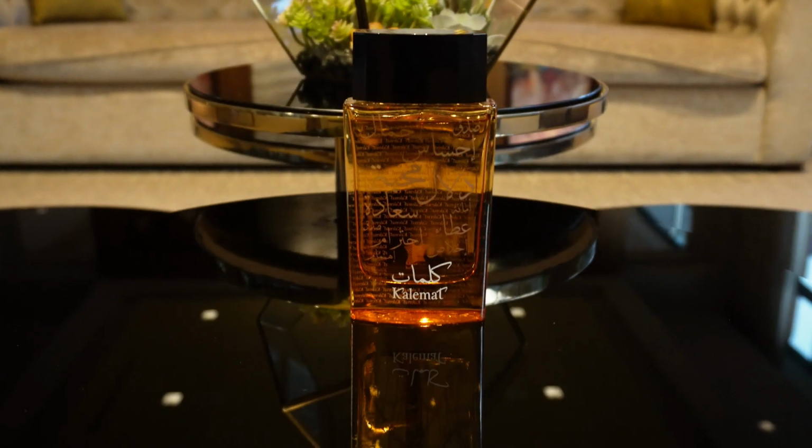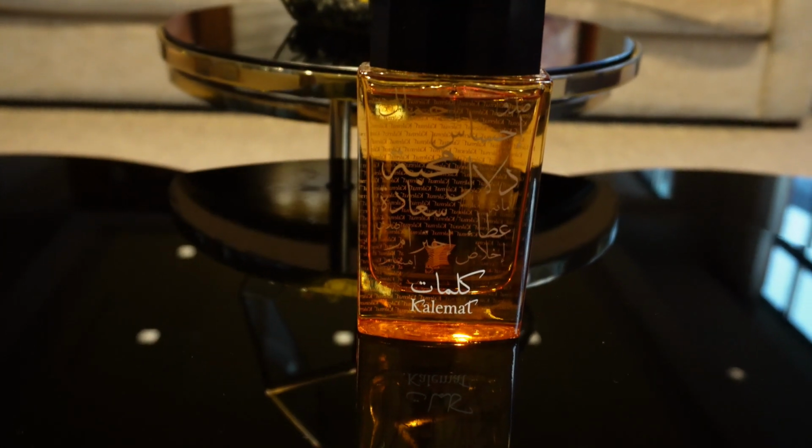I have a 21 batch, and this is performing 9 to 10 hours on skin, and if you put it on clothes, it'll last for a week. This one has a honey base, so it's an amber honey. It's a little sweeter than maybe some of the other ones that have been in my list, but it's really nice. It has a really warm and cozy feel. The top starts off with blueberry and anise, but it has an amber, honey, and musk base.